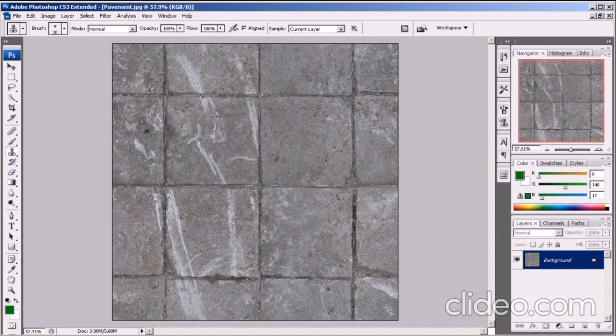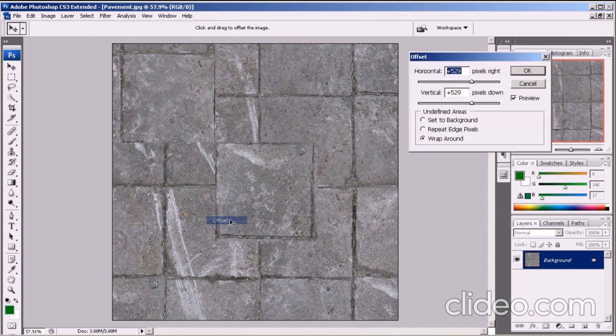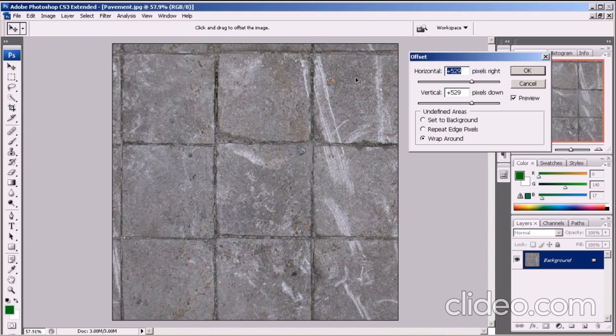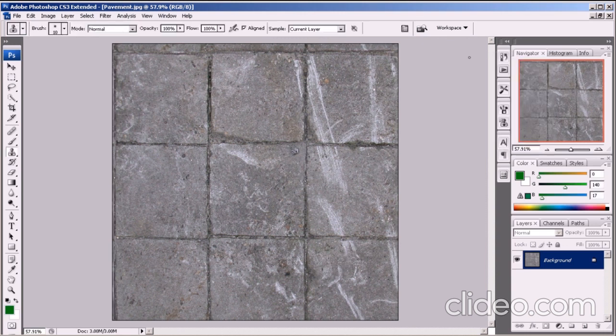What I'm going to do just before finishing up is just offset our image back again. Because we've got a defined 3x3 section here, it makes sense to keep our texture like that. So with a bit of fiddling around, we can actually get it in the correct place. Probably about 505.